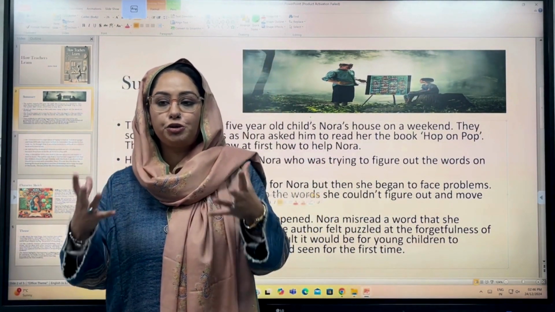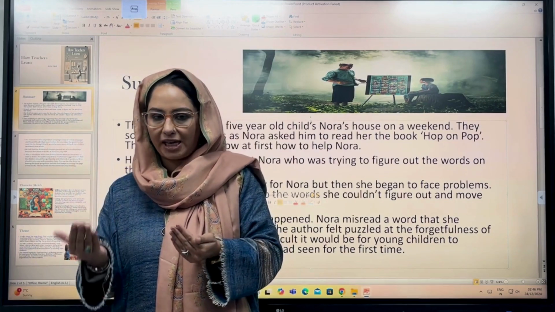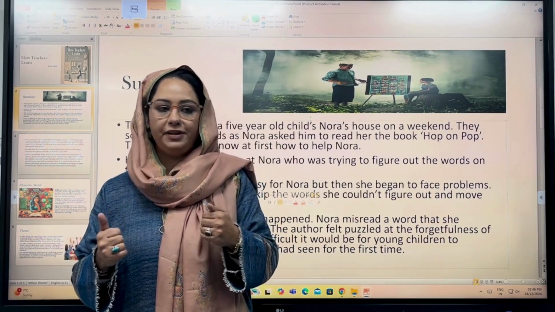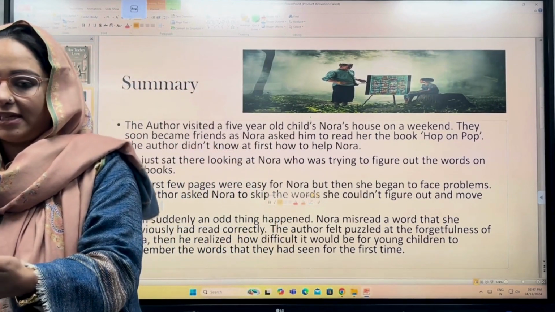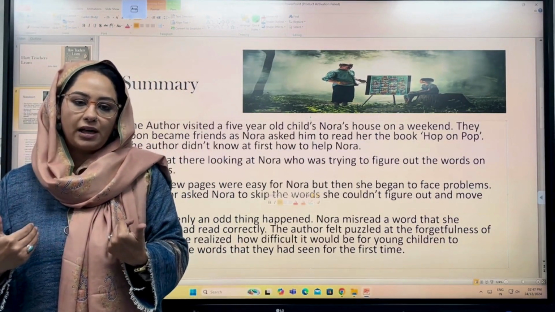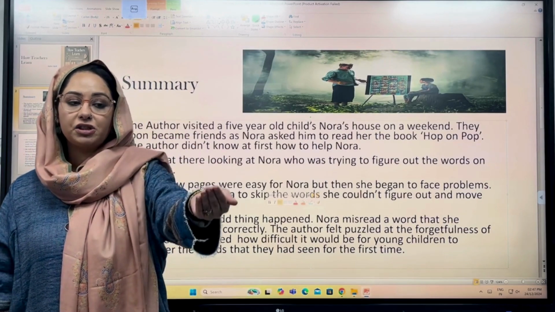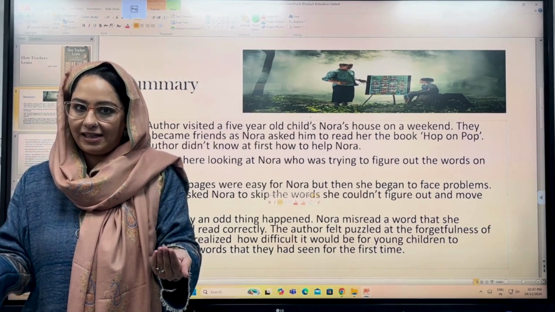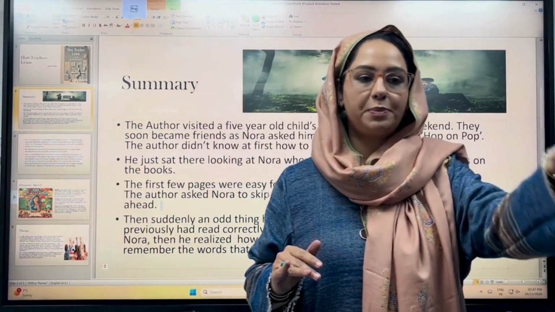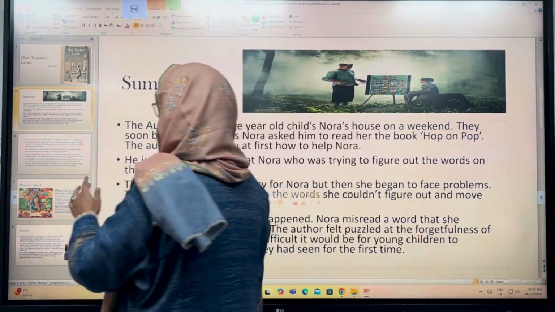We as teachers should give a child some time to get used to a certain subject, a certain word, a certain sentence, and they would eventually come up to that level. We cannot expect a child to be as intelligent right away. They can be as good at reading as we are, or even better, if we just teach them. So that is what teachers have to learn, that the student will learn according to their own capacity. We have to give them time, and we have to see from their perspective how they will learn, and give them a lot of time for the same.